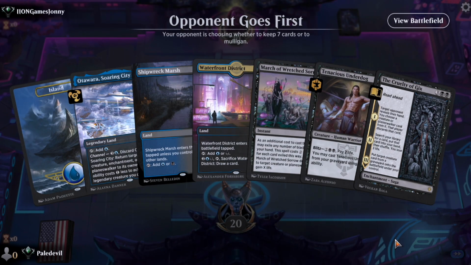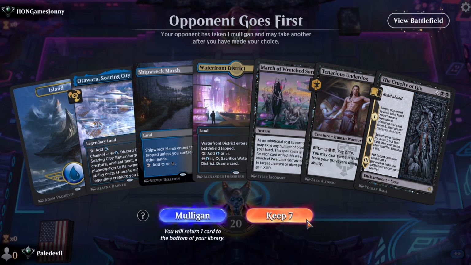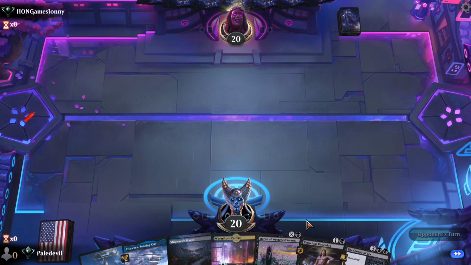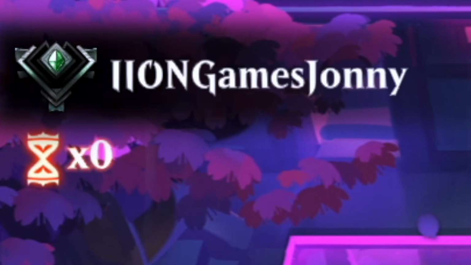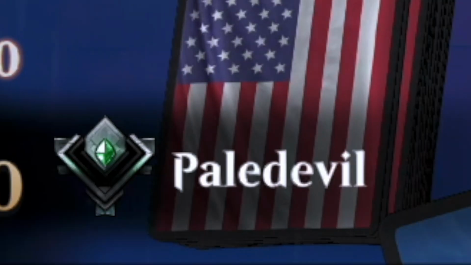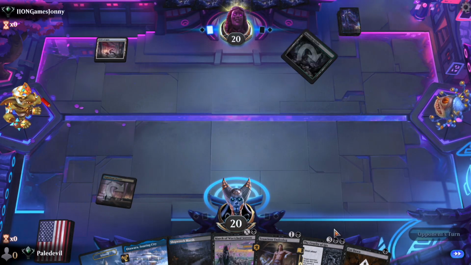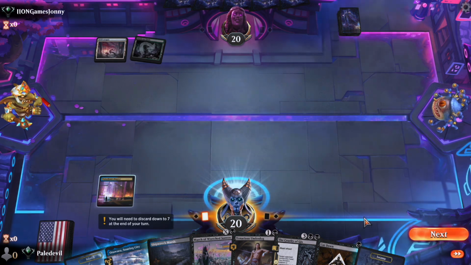Okay, opponent gets to go first. It doesn't feel amazing, but we have a decent hand. We have some removal, we have a Tenacious Underdog. I think this is fine to keep. And I wonder what Han Games Johnny is playing. That's a weird name. Then again, I should not speak on this matter. Alright, more removal, not too bad. Let's get the tap land out.